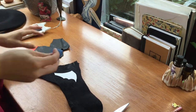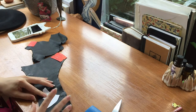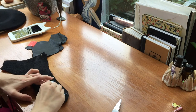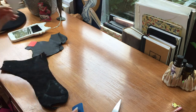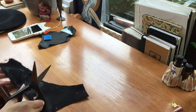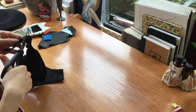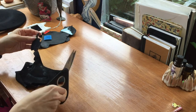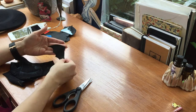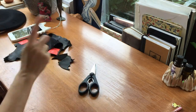Now you need to get the pattern onto the material somehow, and I'm going to use chalk. I'm going to pick out the nicest part of the scrap and put the chalk on the wrong side of that. I'm going to use a really weird method because it's easier for me — sort of like a bark rubbing. Once you've got one wing done, flip the pattern over and do another one. Now you've got to put all your faith in those garbage scissors. These are actually not working so terribly. Just want to go slow, take it easy, don't mess up. And look at that — you have a bat wing. Nice and flappy, good points, A++. Cut out the other wing using the same don't-screw-it-up approach, and you should have bat wings.